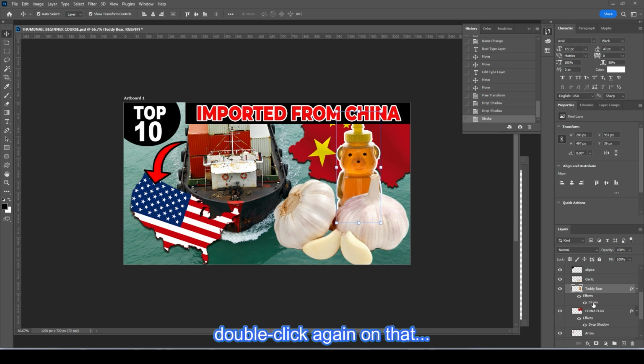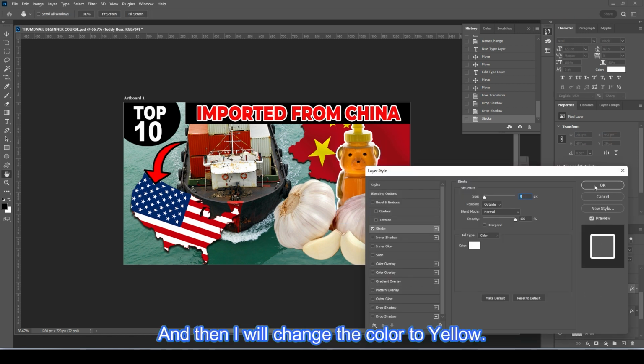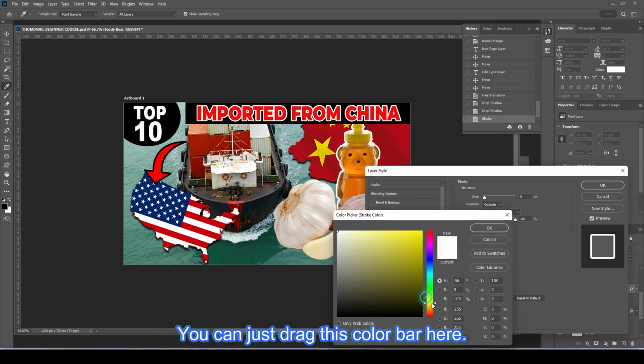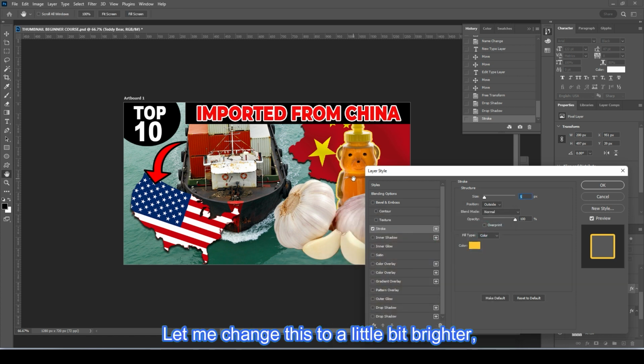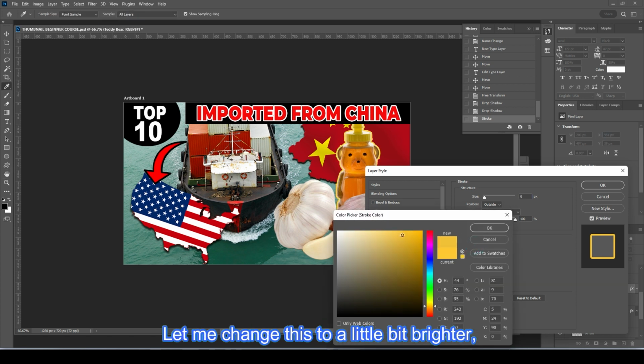Double click again on that. And then I will change the color to yellow. You can just drag this color bar here. Choose this yellow right here. Okay, now I have the bright yellow. Let me change this a little bit brighter so it matches this. You kind of get close to this color.